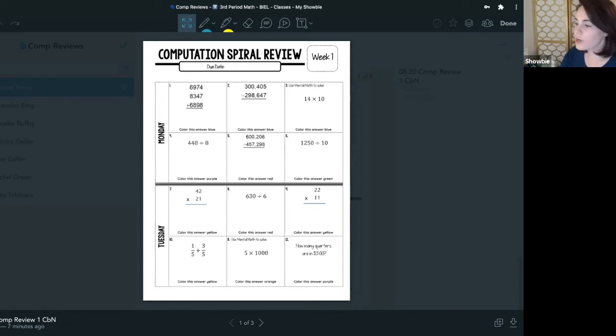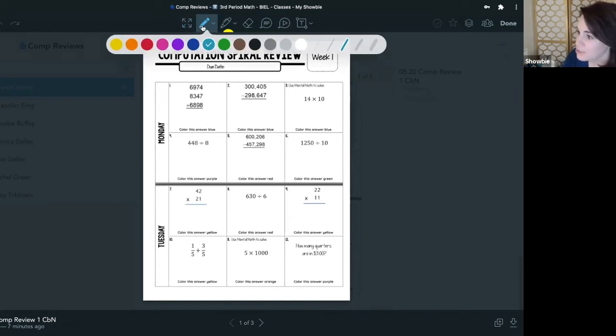Let's see. So we'll go ahead and just dive right into the fun annotation tools up here at the very top. Firstly is the pen tool. If you tap or click twice on the pen tool, you can open up the different colors and the different sizes that you have the capability of using.